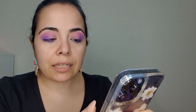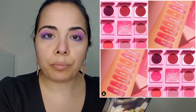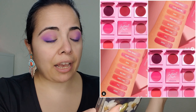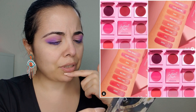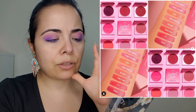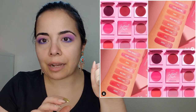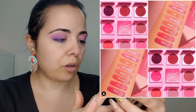ColourPop has released Instant Crush Cream Blush. They come in their old blush pans — I have a few of these old blushes in powder format, but it seems like these are in cream and they're already available at $12 each. ColourPop prices are going up — I was on their website the other day looking at blotted lips and the prices are just going up. I don't wear blushes that often; I already have a lot of super shock blushes right here on my desk, which is why I'm not going to purchase any of these.